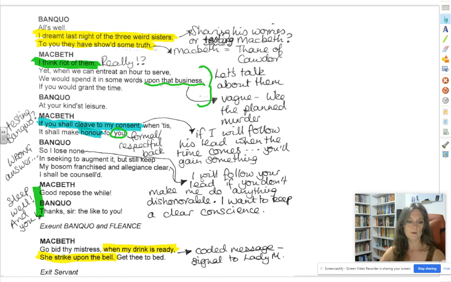But actually, what we know already and what we find out later when we hear the bell ring is that she's going to ring the bell when the coast is clear and Macbeth can go unhampered through to murder King Duncan. So actually he's kind of sending a coded message via the servant. Lady Macbeth will know what that reminder means, and that's going to be his cue to head off to kill King Duncan. So if you need to wind this video back a little bit, make sure you've got all those notes done, pause it on this page and make sure you've got all those annotations down and that you understand that scene fully, please.